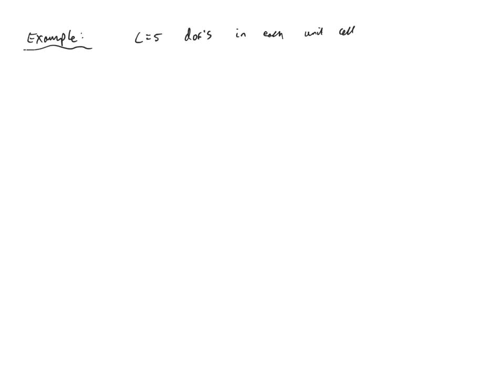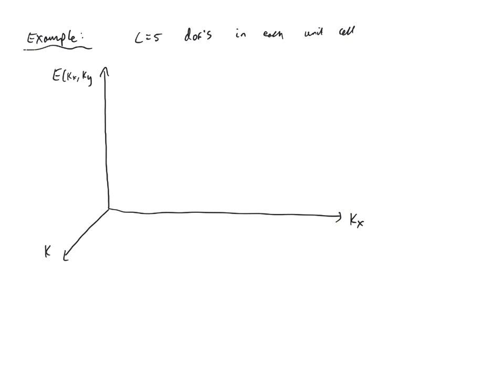thing repeats again. So let's take as a simple example a system where we have 5 degrees of freedom in each unit cell. That would mean that I could draw a band structure diagram where I plot the energy as a function of kx and ky, and then here on this axis I will plot kx, and of course I have another axis extending out here which is ky, but let's just imagine a slice through the whole plane at ky is equal to 0, for example. And then I'd just have a two-dimensional band structure diagram.